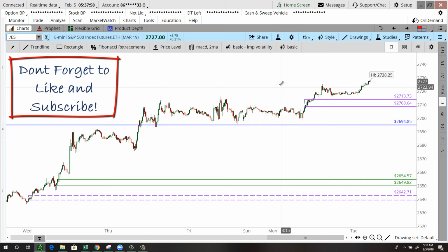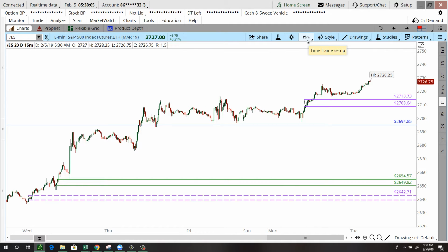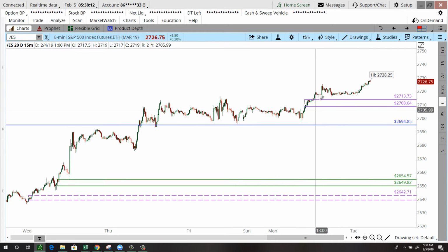I know a number of you took our breakout long trade that we had in the Russell. So if you took that, then it's continuing to move up your way. Check our trade update for where to move the stop and to adjust the trade. That's the reversal level, though, on the S&P.